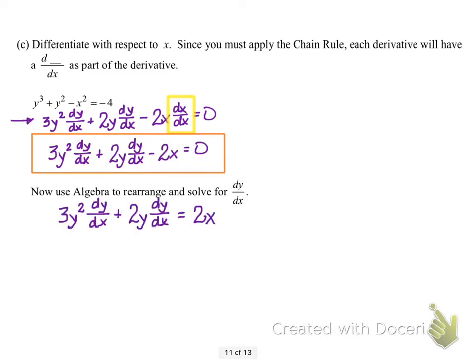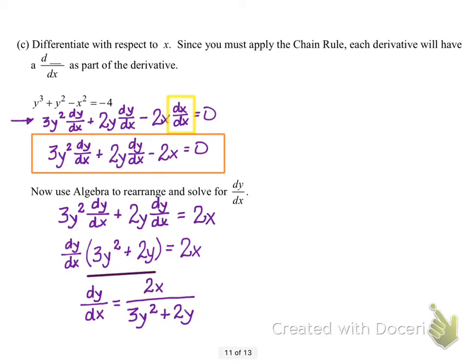So just like Algebra 1, we add what we can to one side. Now we're going to factor out the variable that we want to solve for, and the variable that we want to solve for is dy over dx. Once we factor that out, we're going to divide both sides by that bit right there. That didn't underline well, did it? And we have solved for dy over dx. It still looks pretty goofy, but I promise we will find uses for it.